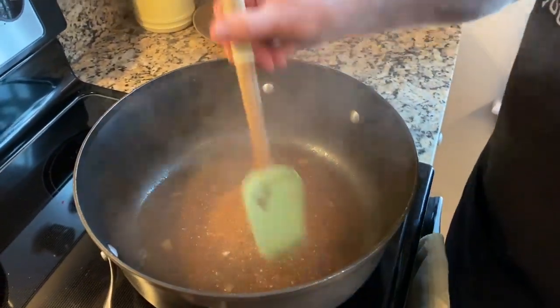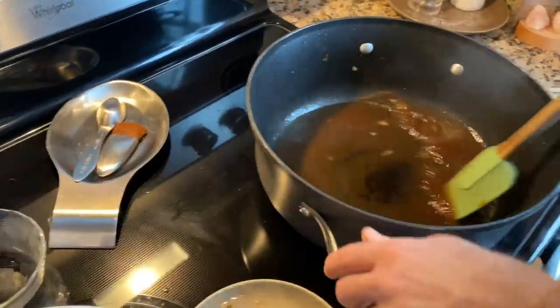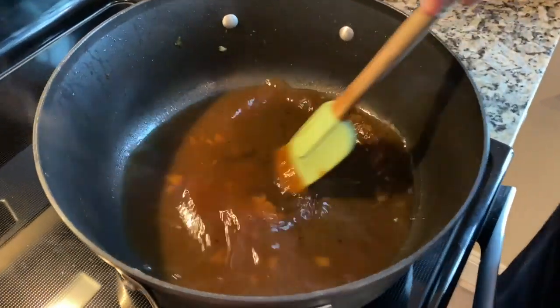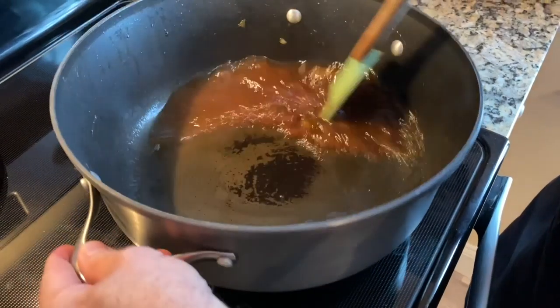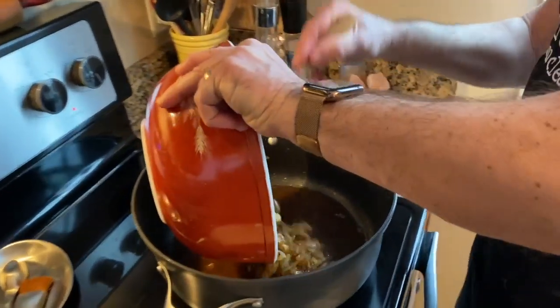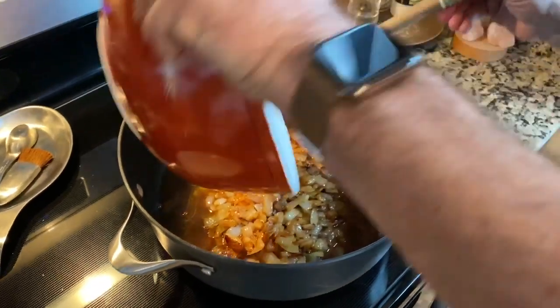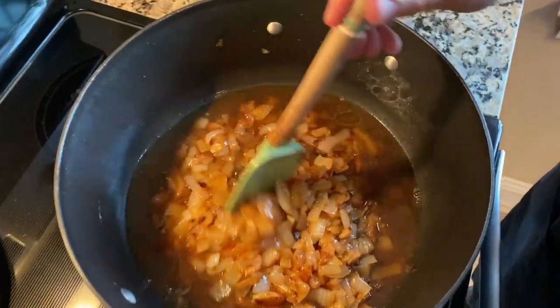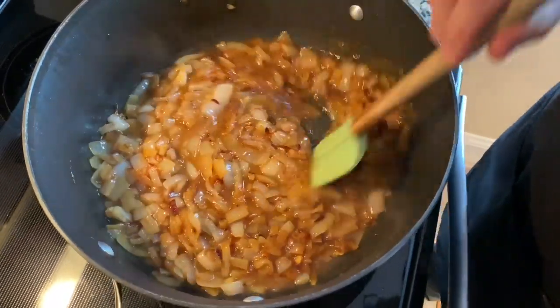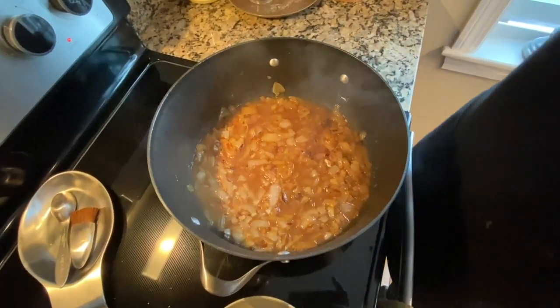Deglaze, deglaze, deglaze. We're just going to give it a few more minutes and we'll come back for the wine. Now we're going to add the wine, stir it for a little bit, let it heat up. And then we're going to put the onions back in. We're going to let that simmer a little bit longer, for about 15 minutes or so. All right, 15 on the timer.